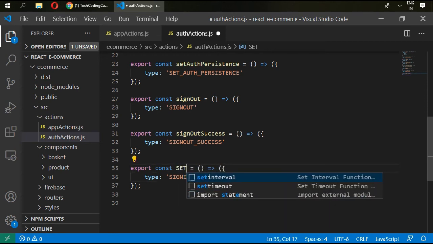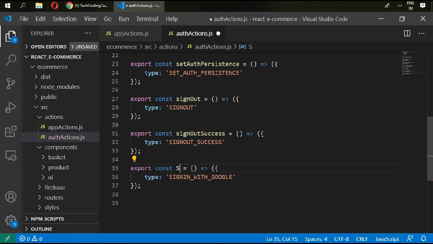So we'll write here set auth status, and in here we'll write set auth status, and status is coming in here, and set the payload status.